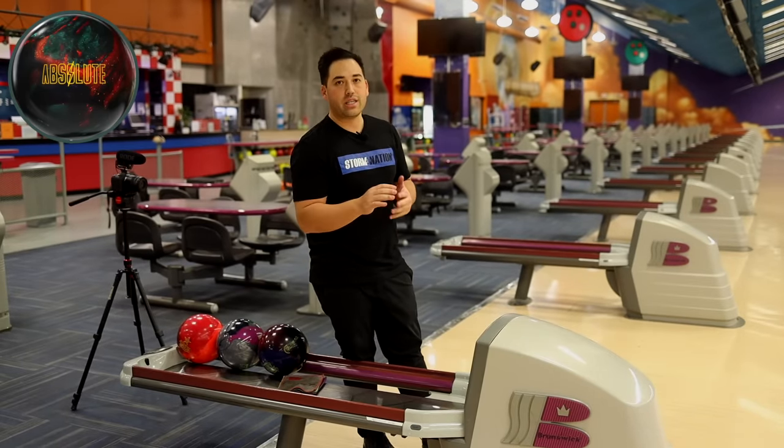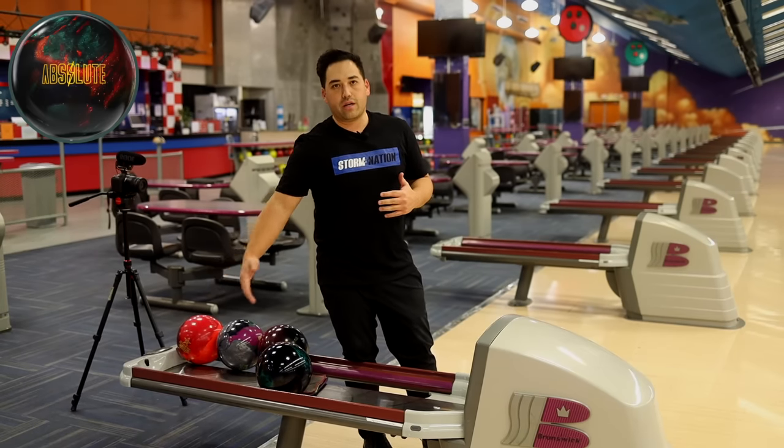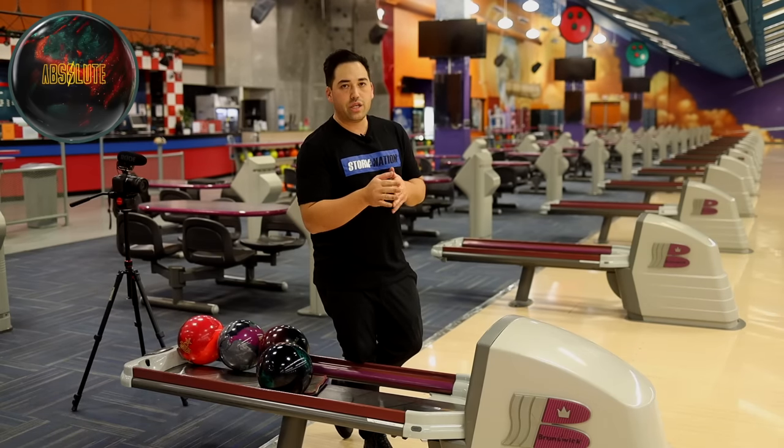And you can just see the reaction difference when it goes through the pins. Eternity versus the Reality Check versus the brand new Storm Absolute. So definitely a spot in the bag for the Absolute and the Eternity. And just the Reality Check just fits right in the middle.